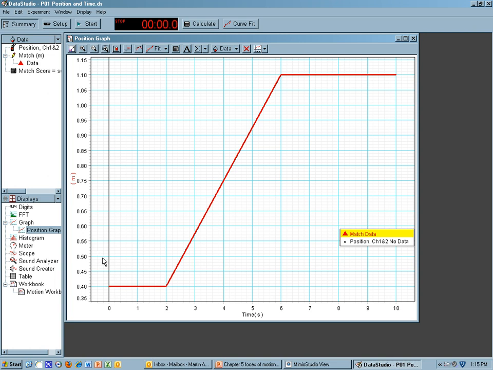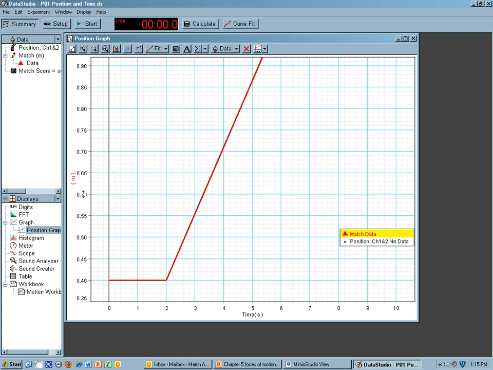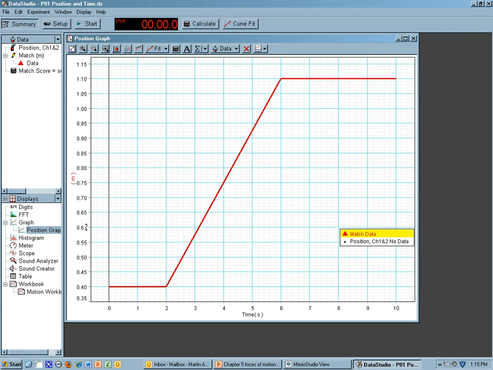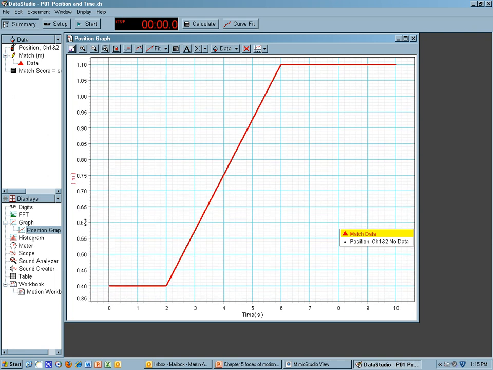You can also scale this graph. You can make it bigger or smaller. If you put the cursor over the numbers, it'll make a little spring, and you can scroll up or down, and that will change the size of the graph this way. You can also do it down here.